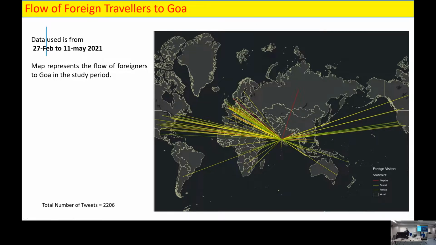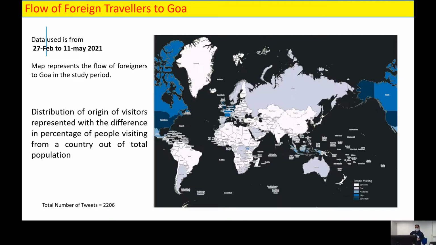So people are coming from the US, Europe, Southern Africa, Australia, like that. For better visualization, we convert it into a map, and you can see that in the darkest blue color of the map, more people are coming to Goa for the visit. Where it is white, no people are coming to Goa.